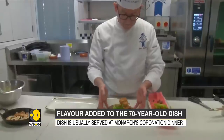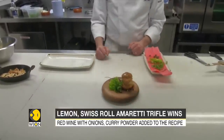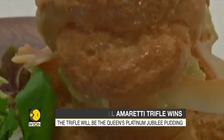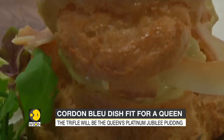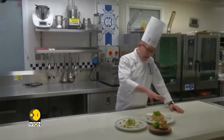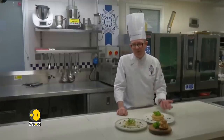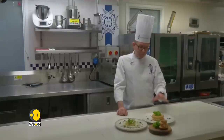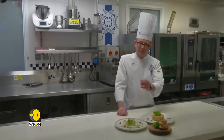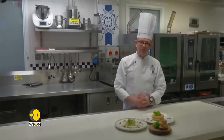So the rice can be removed some of the time, and we can use it for example in a canapé, or a cocktail, or something very nice with a choux pastry or a puff pastry. You remove the rice because of the starch, and you just put it with a nice salad, and that goes very well. So you've got different ways of doing it. But the main thing is the chicken with the curry and the mayonnaise. That is really important, because that is what we call the coronation chicken.